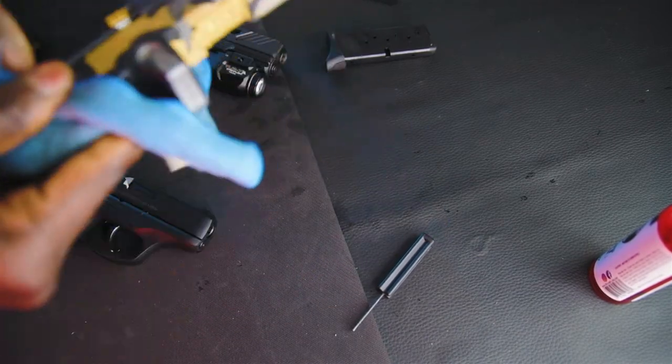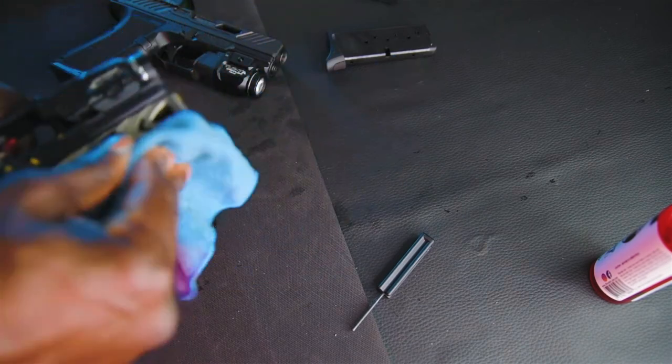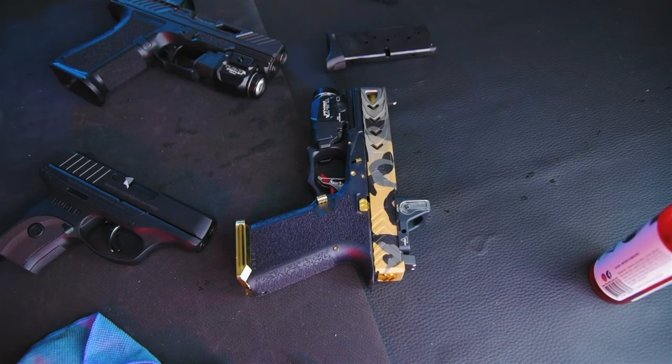Just a quick detailed breakdown of how I wipe down my weapons, how I oil them, how I clean them after the range day. Nothing crazy, just real quick, simple. Hope you guys learned something. We're going to go back up top and close this video out.